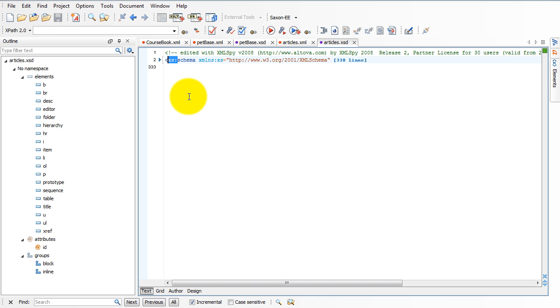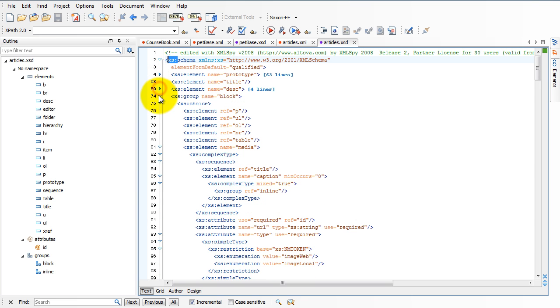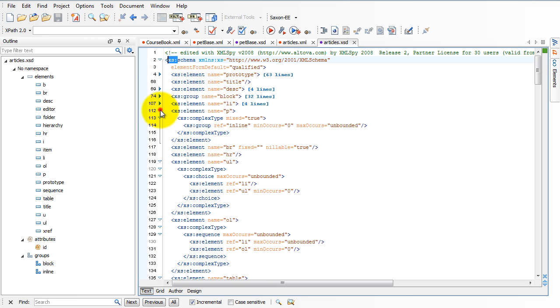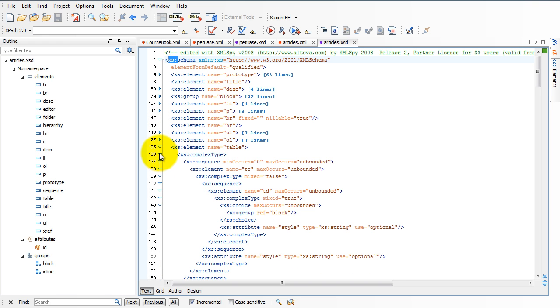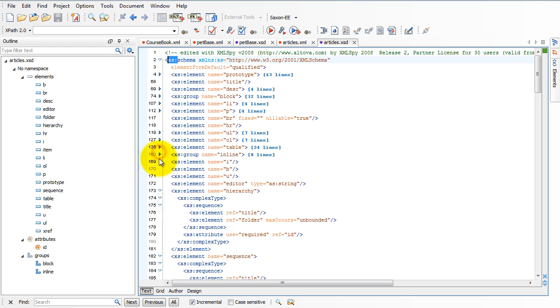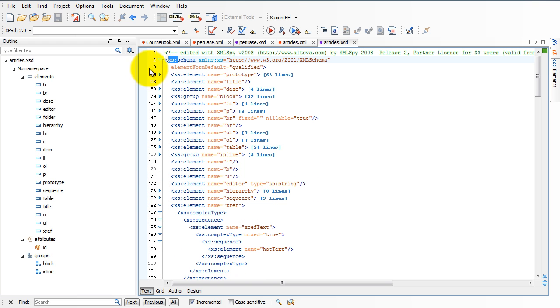So the XS is sort of the family name, or what is more commonly known as the namespace, and the word schema is a tag, and you can see that then it closes up, and we can see all of the top level elements, the elements that are at the top of the hierarchy. Notice there are multiple elements and some things called groups that are all at the top of the hierarchy, and I can close them up and I can drill down just like any other XML file.